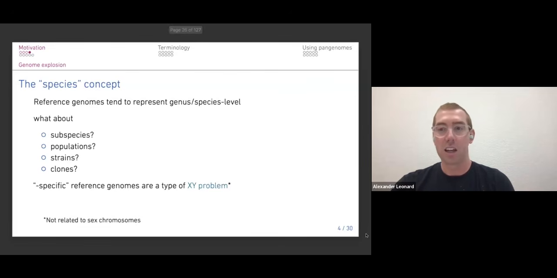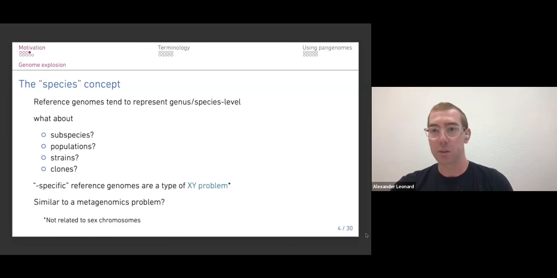And if we ever talk about trying to have a specific reference genome, a single linear reference genome to represent an entire subspecies, population, strain, whatever, it's kind of this XY problem where the symptom that we're describing is not actually the underlying problem. We can never have a single linear reference genome that will suitably represent the variation in any non-clonal population. And this is actually a very similar problem to metagenomics, where we can talk about how there are many different genomes in this pool. In this case, it might again be some different subspecies or different populations, but there's no single way to represent the diversity using a single linear reference genome.